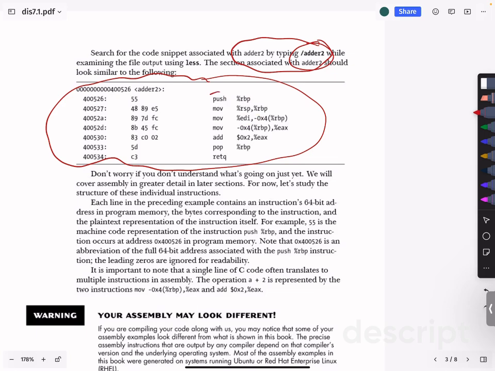The push is basically a function, and the argument to the function is this register. Throughout, it is going to be important to distinguish between the address of a register and the value of a register. It's the usual distinction between the address of some variable or data and the value that is stored at that address.